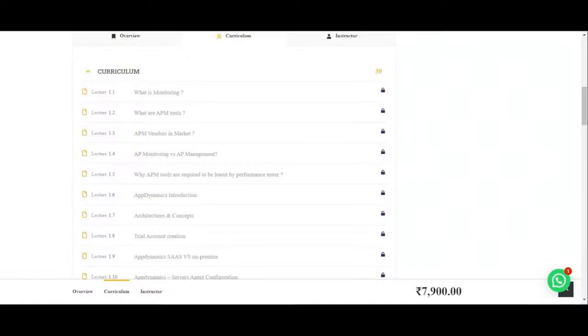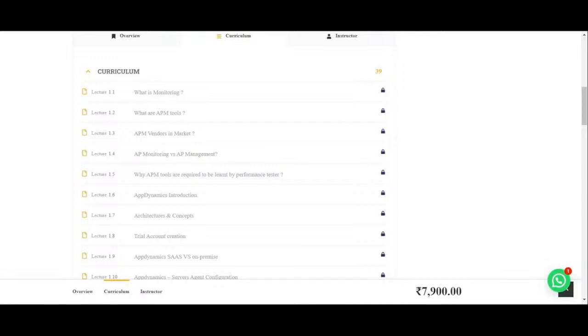And subsequently, we'll go on to the architectural concepts. With respect to AppDynamics, hope you all know, there is an on-prem model as well as a SaaS-based model. So we are going to see the architectural aspect, like how AppDynamics functions.